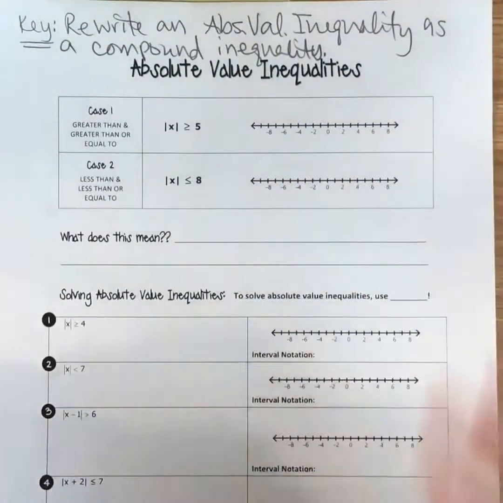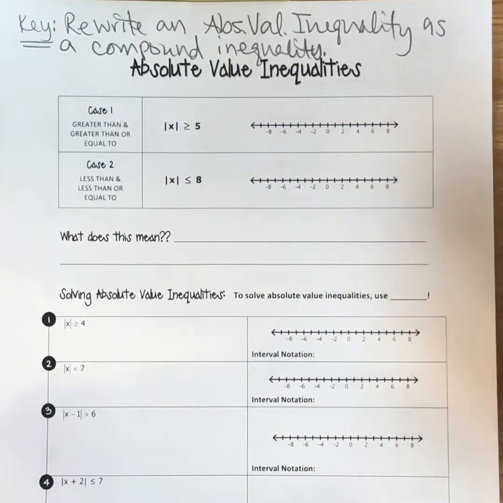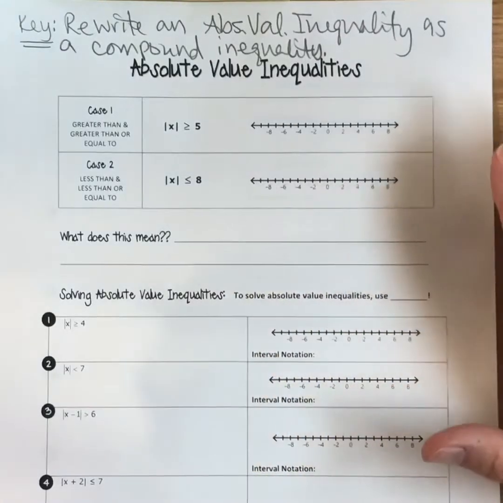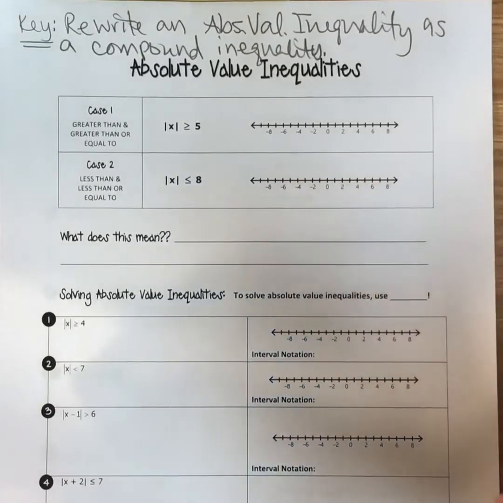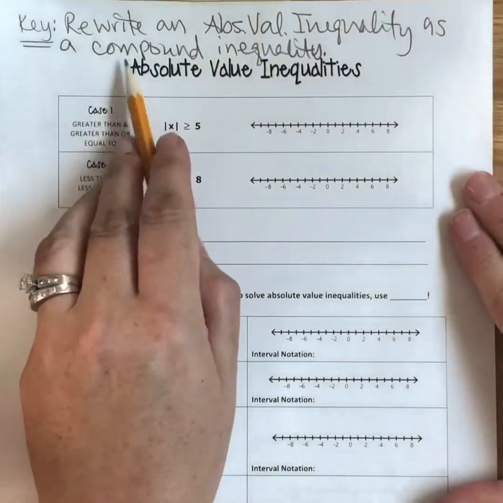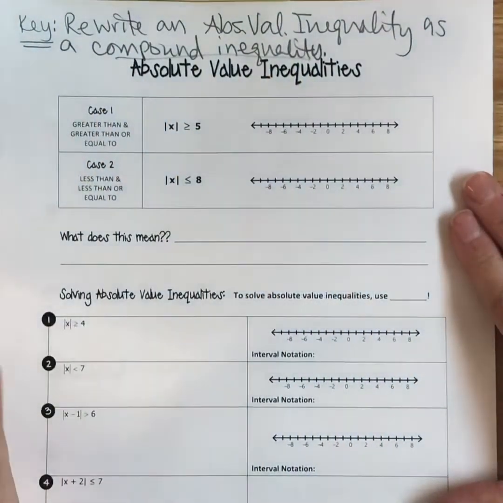Okay. It's also going to combine what we talked about with absolute value equations, where absolute value always has two numbers with the same distance. So there's always two equations that we write with absolute value equations, and those two equations are what we actually solve. Well, this time we use the two numbers that are the same distance from 0 as the two boundary numbers that we use for the compound inequalities.